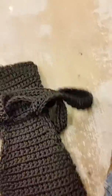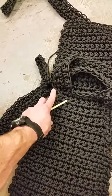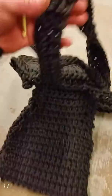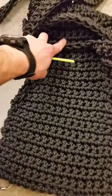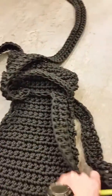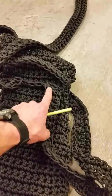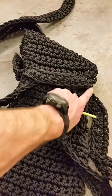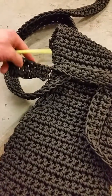So that's pretty much it. And then when you get to that part, you just flip it over, and without cutting your rope, you're gonna go 70 loops high, and then you make it 4 courses across. That's pretty much it. Then same way, you just work your way over here, and you'll do 70 starting here. You'll go 70 down, 4 across, and then I went from here and I just went back over and made my handle, which you don't need. I went 4 across, and then I made this, which I didn't count, you just watched me make that.